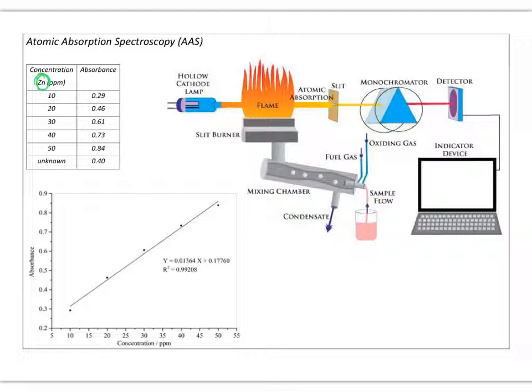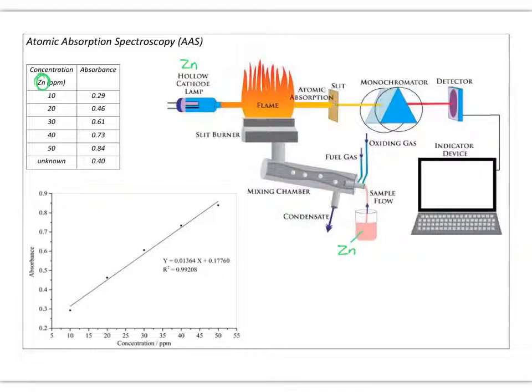What we would do is we could use a white light here because that has all wavelengths in it, so it would have the wavelengths that zinc has. But to make this technique work a bit better, we get a lamp here that has a small amount of zinc in it, and when we excite that light, it releases all the wavelengths that are in the zinc atom. Why is that useful? Well, let's say we've got a sample down here, and this sample here has got some zinc in it.